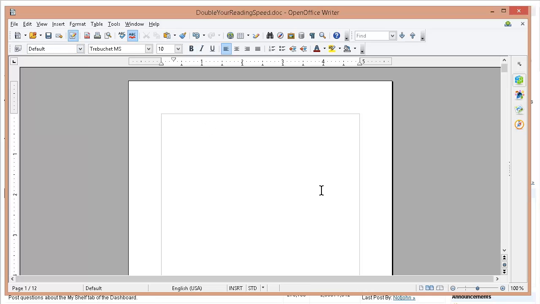Okay, and then we'll call it the name of the book. It's the title of the book that's going here. Okay, and then we're going to center that, and I'm going to bold it, and then give it a size here. So we'll make it 15.